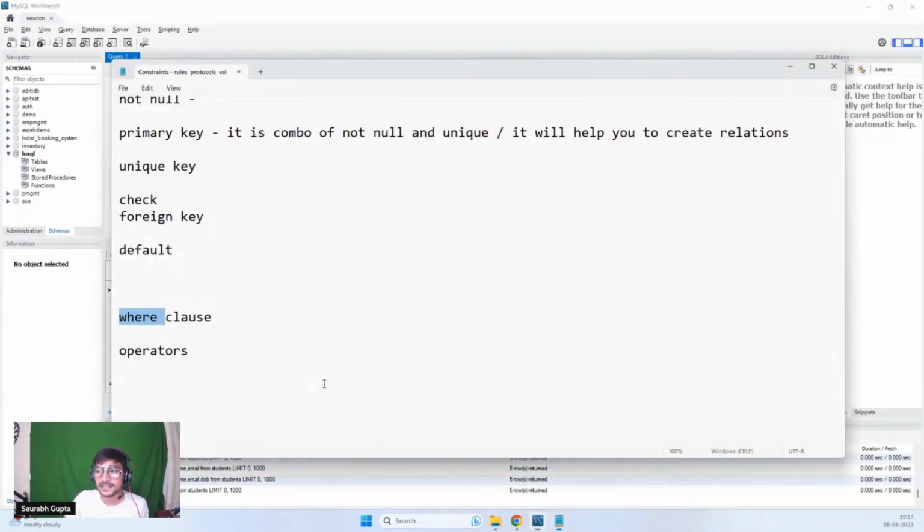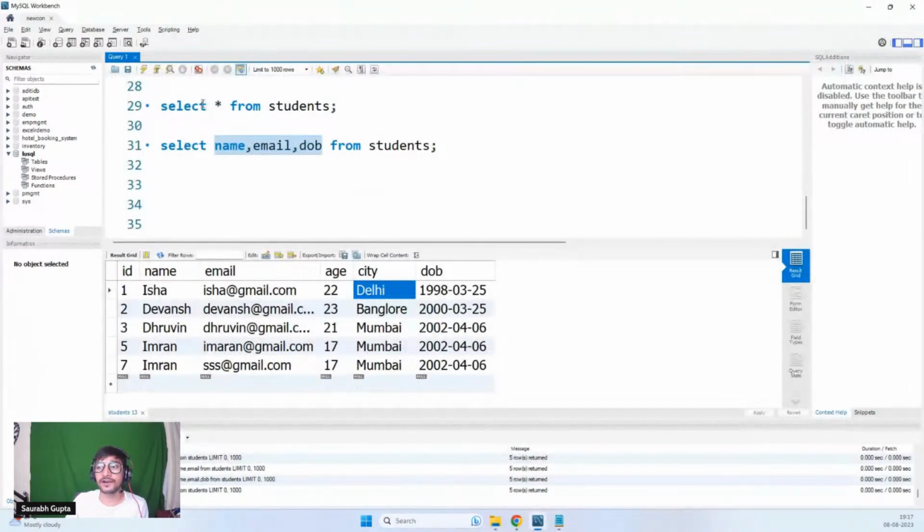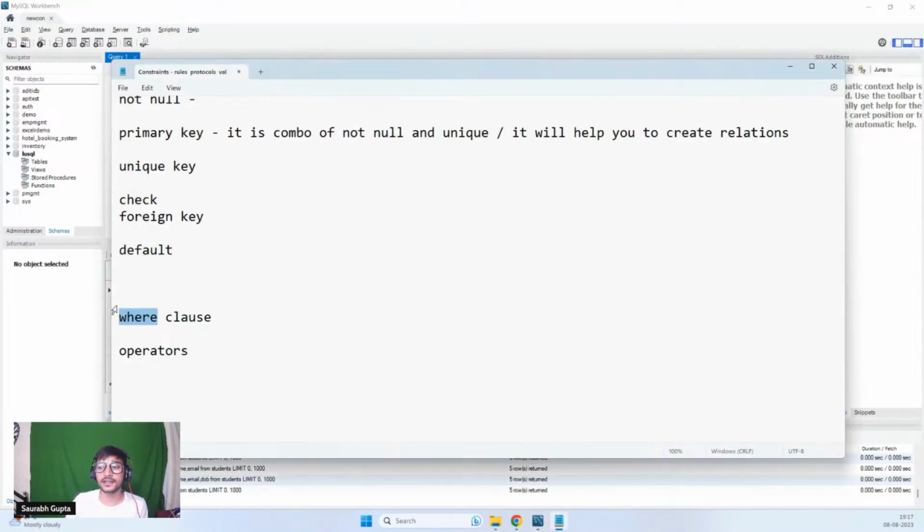For that, you have one of the most important clauses in SQL, that is the where clause, which is used to specify a condition, which will help you to filter the records, to only get the records that you want. Because select star will get all the records. Or even if you select a number of columns, it will select those columns, but it will give you all the records. So by default, it will always give you all the records. But now you want to filter it. And for that, you have the where clause.